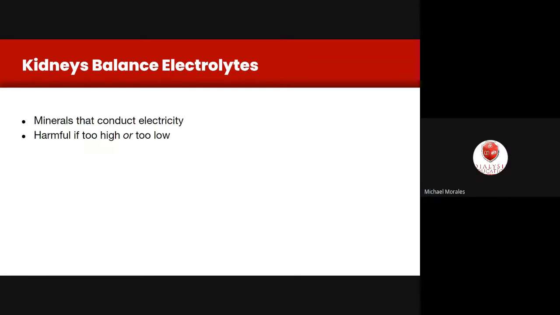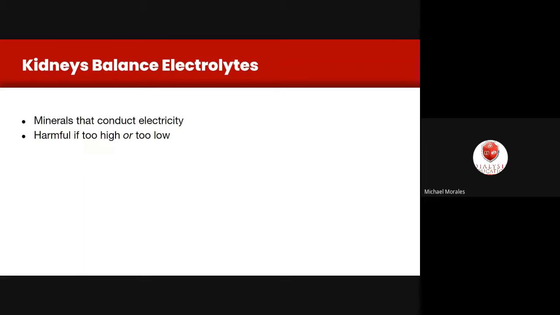So let's drill down into each of these. The balance of electrolytes, right? Electrolytes are minerals that conduct electricity, and depending on which electrolyte, they're all supposed to be in certain ranges. You got a potassium level, a calcium level, phosphorus. They're all levels that we have thresholds for, that you're supposed to be in normal ranges. If you're too high or too low, there's going to be some problems. That's why there are reference ranges when you get the labs. If your cholesterol is too high, you're at risk for this and this. If it's too low, you're at risk for this and this and this. Same thing with all these electrolytes.